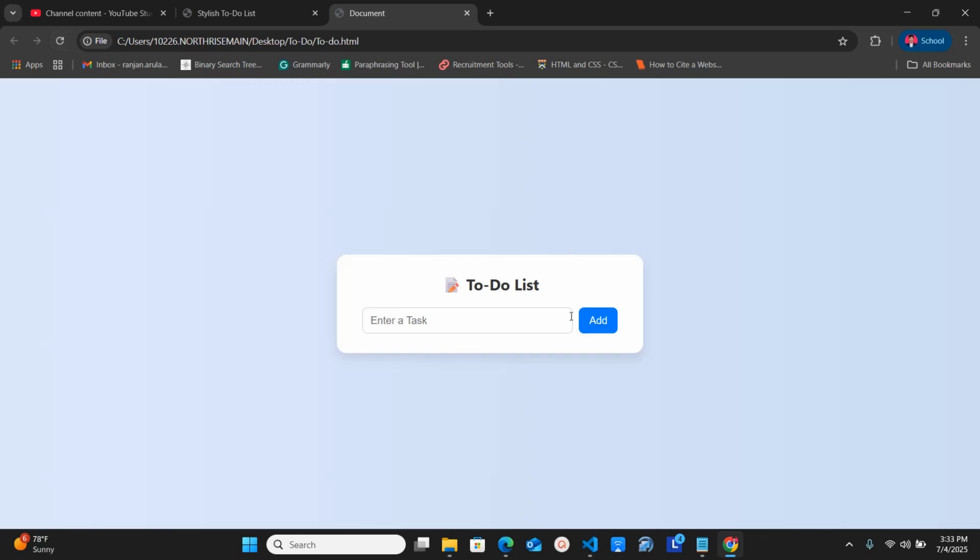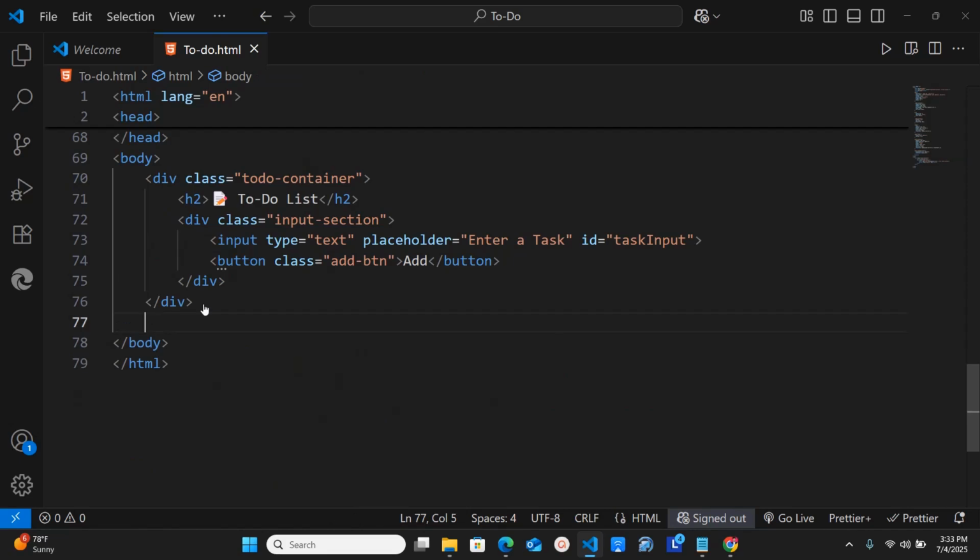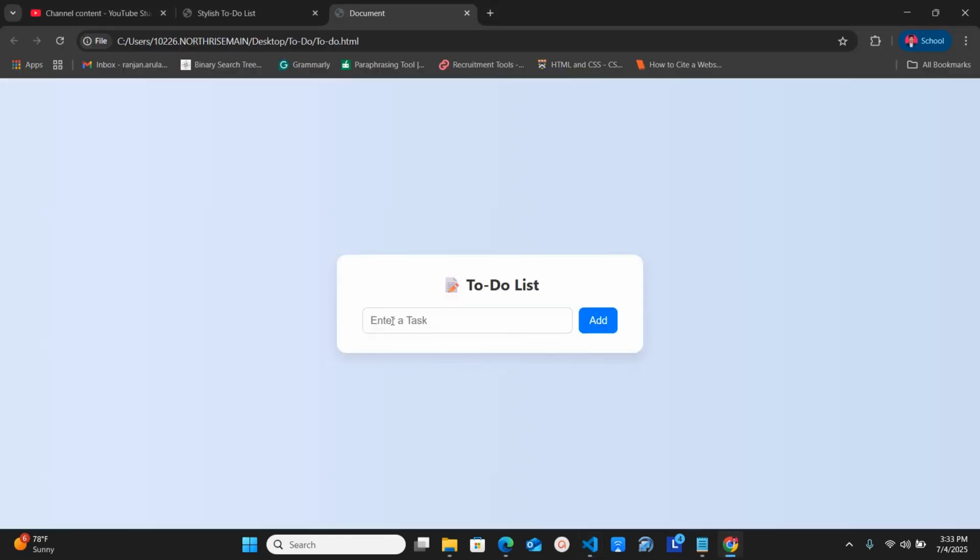Now our major concern is on the JavaScript part. So let's work with the JavaScript. So below this div, I'm going to have the script tag. Within the script tag, I'm going to have my JavaScript. So basically the idea here is this. When you enter something on this input box, I want to add that item to the list, isn't it so? So what is the first thing? We need to target this particular input box.